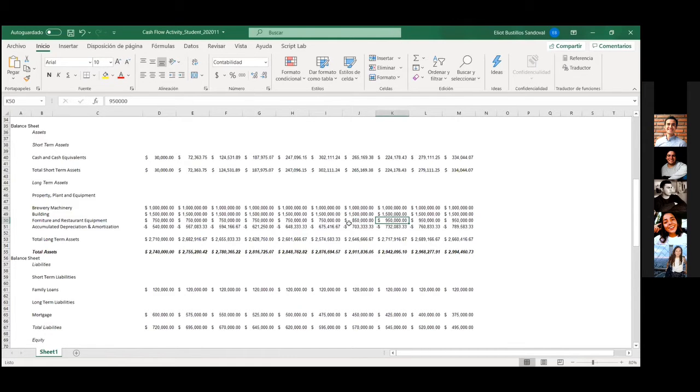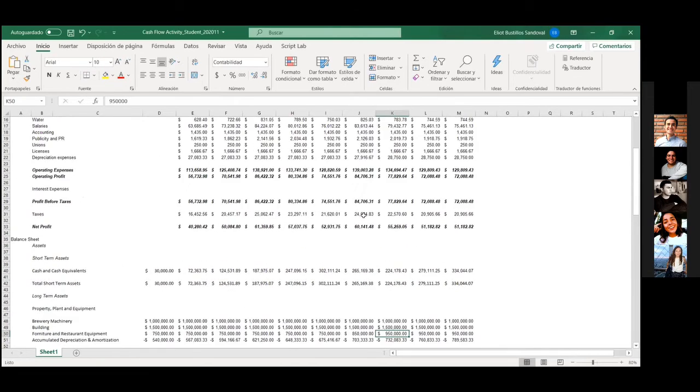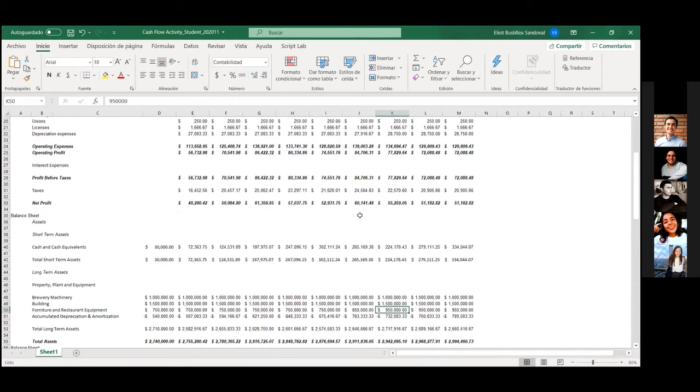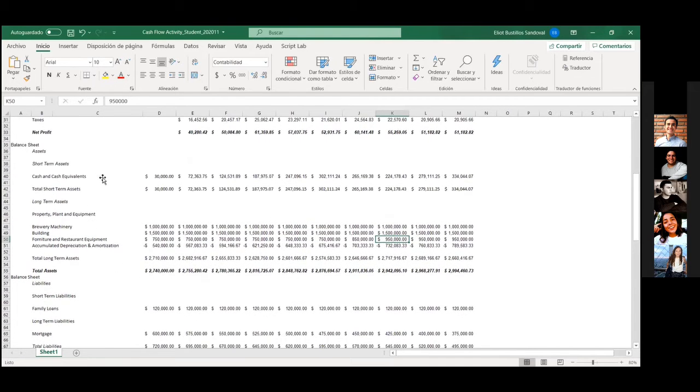Okay. So now, because this is a direct method, you need to know if these were paid on cash. So go up to the cash on the balance sheet. The cash balance, and you see how it goes down. Here it goes down, right? Yes. So we could reasonably suggest that there was a buyout of assets there, because our asset account is increasing and our cash account is decreasing. So we are going to take the investment on assets as cash.